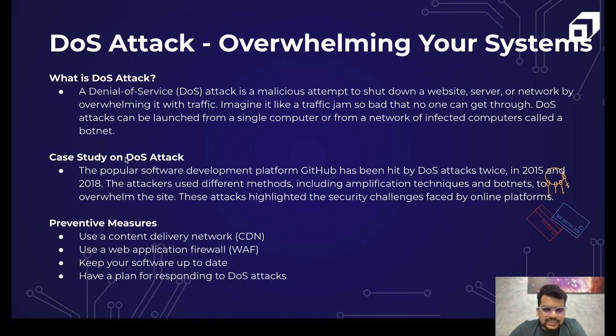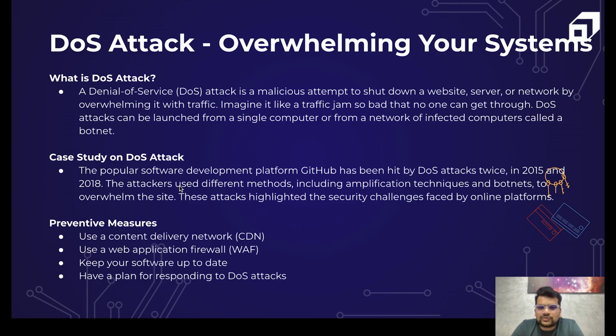Now let us take a case study as well. But before the case study, let's understand the definition. So, a denial of service attack is a malicious attempt to shut down a website, server, or network by overwhelming it with traffic. Imagine it like a traffic jam so bad that no one can get through. Right? DoS attacks can be launched from a single computer or from a network of infected computers called a botnet. Okay, now let us understand the case study as well.